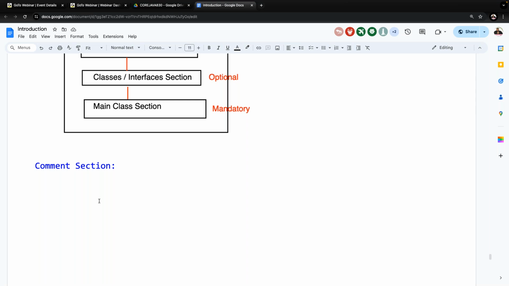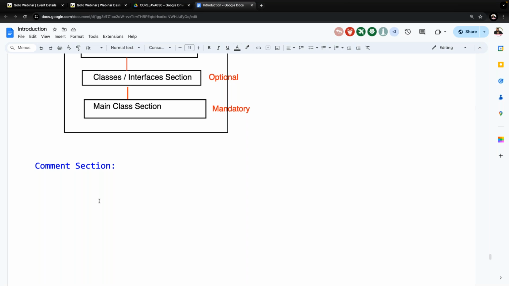The team leader or team manager sends a set of points about how to write code. One of the points in the coding standards is this: whenever we are going to start our implementation part, whenever we are going to type our code for a particular requirement, before that, provide some description about your implementation, what we are going to provide in that particular Java file. It is your responsibility to provide some description about the implementation before starting.